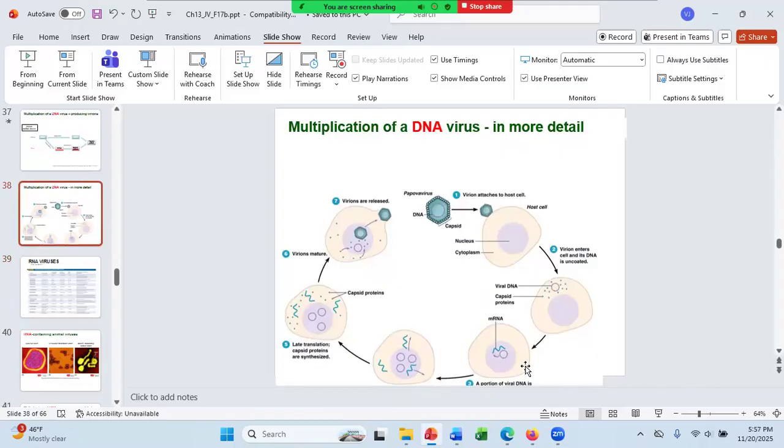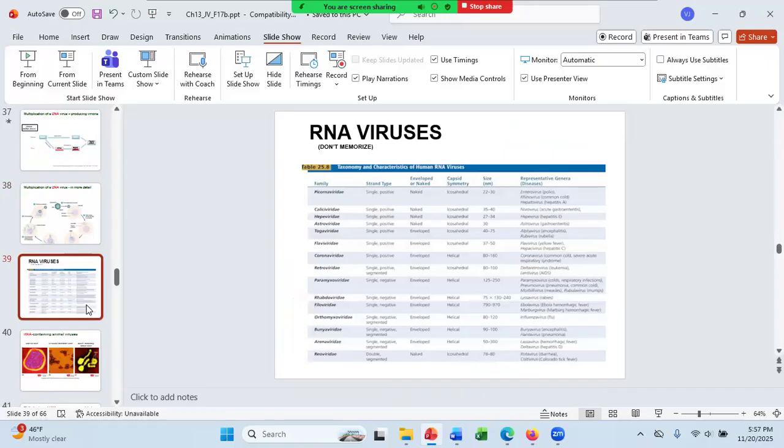This is showing that the viral DNA does not have to integrate into the host cell chromosome. If it does integrate, it permanently becomes a part of this cell's genome, meaning the viral DNA will never be excised from the genome of this cell for as long as that cell remains alive. All right, any questions about the DNA family of viruses? If not, let's talk about the RNA family of viruses.